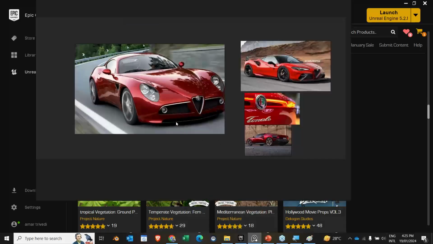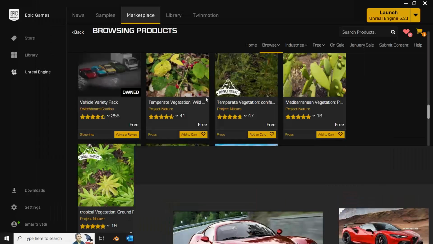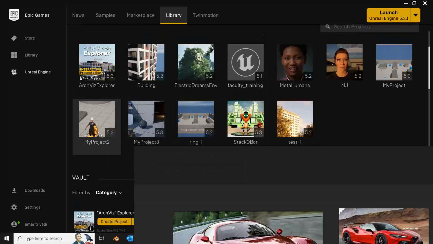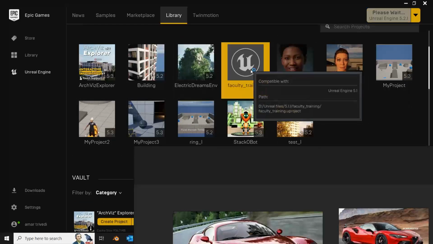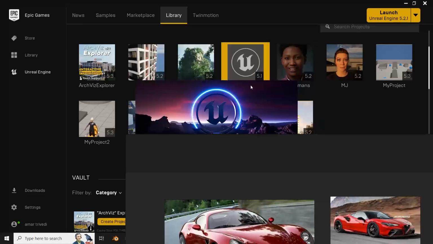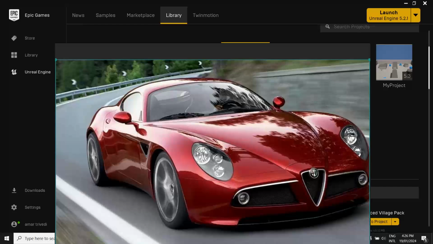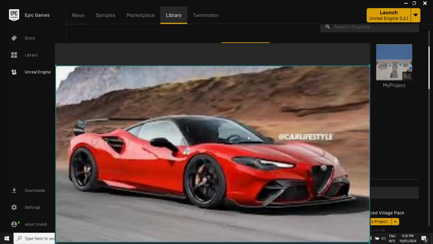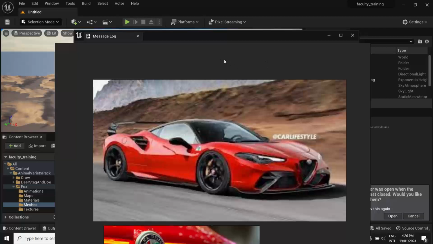Okay, now yeah, in this file you have seen, I was working on the one car, right? Where is the faculty training? Faculty trainings. Yeah, here it is. Oh, this thing is done. Yeah. Okay, this is in. Now I was working on this car, right? We can do the animations, we can give the material to this kind of car, right?